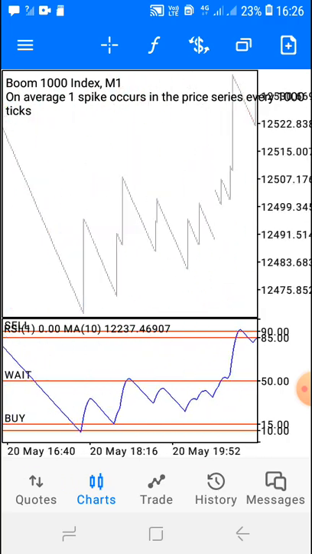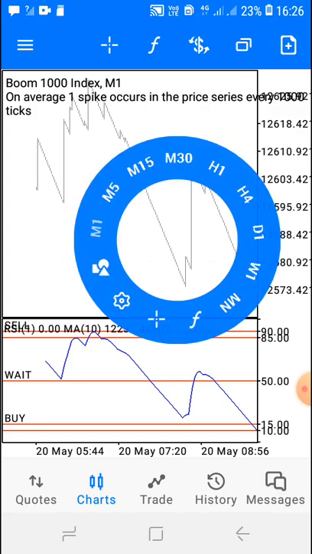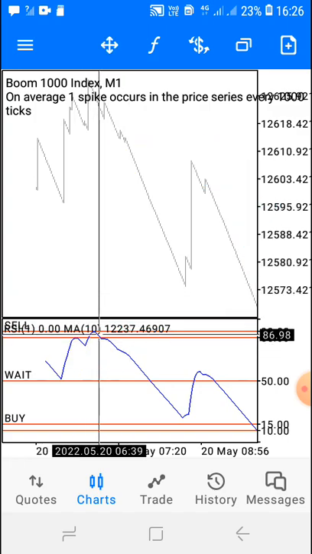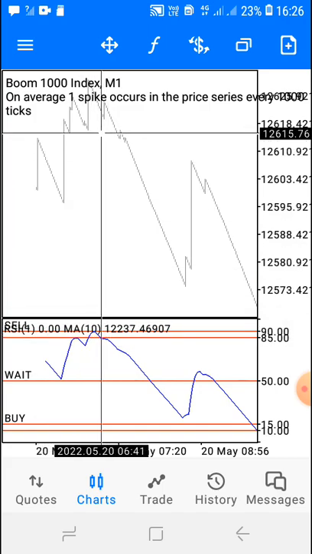So as you guys can see, I'm just going to go from the beginning because the market has been moving in a downtrend for the past few weeks. As you guys can see over here, that's the 90 level. It was between the 85 and 90 level, and we can see that we had a spike over here. Let me just zoom in.